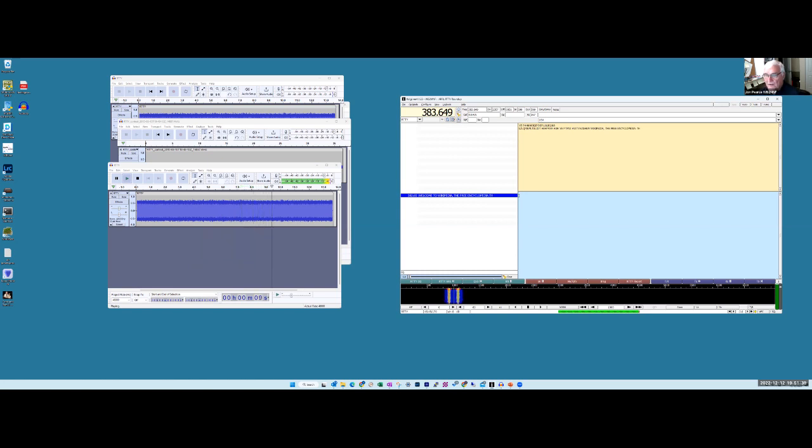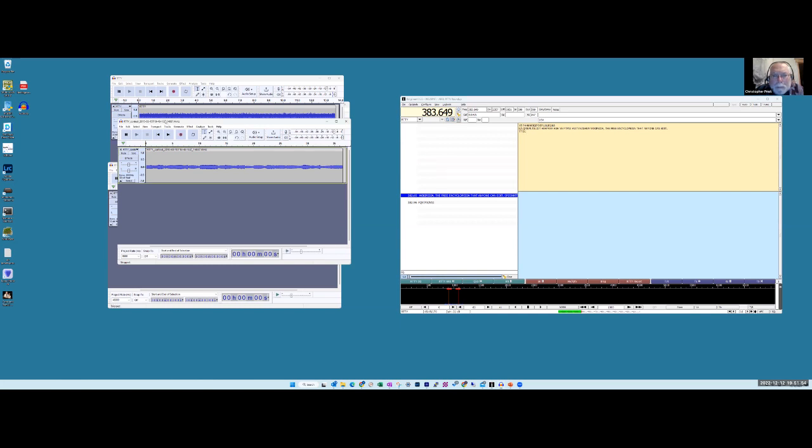When there are multiple audio streams, which I'll show you in a second, you're going to see a whole bunch of different stuff coming down here, and it's going to decode in the yellow window what you've got selected. So let me do that. I'll play back this contest recording and see what that looks like. Again, clear and play.